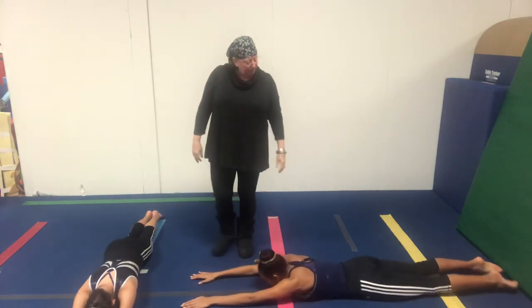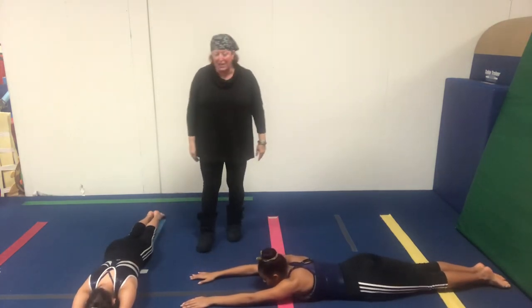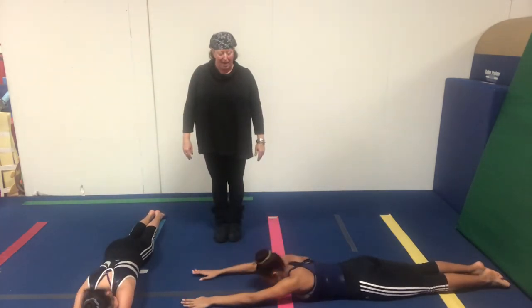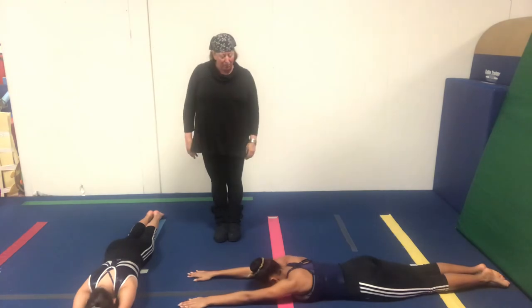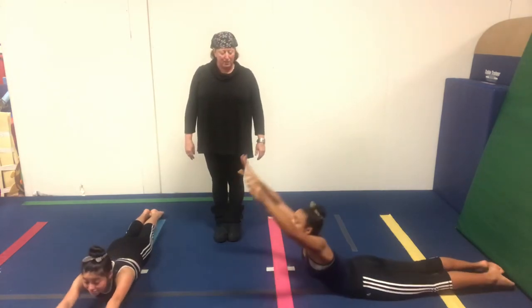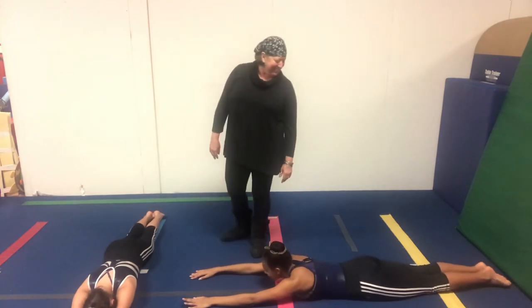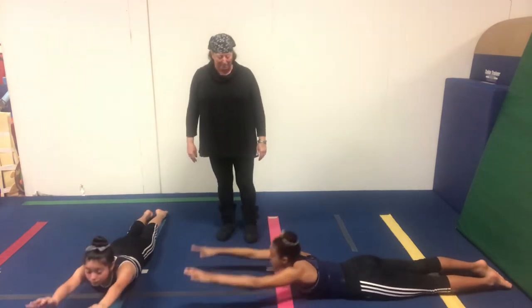And put your feet together. Keep your feet squeezed together. Lift up. I call these seal lifts. And back down. Get your arms out straight. Ready? Arch up. Just kidding. And back down. And lift back up.